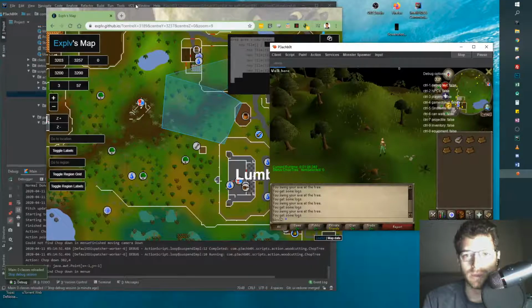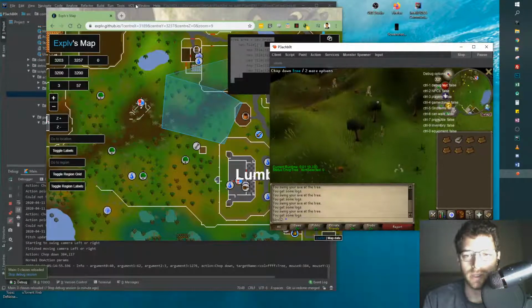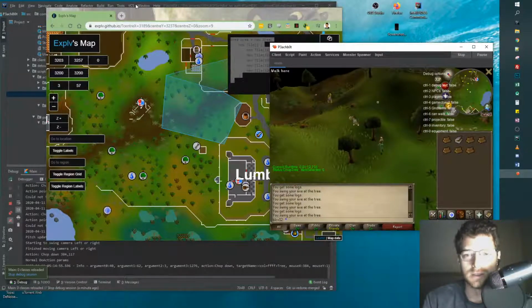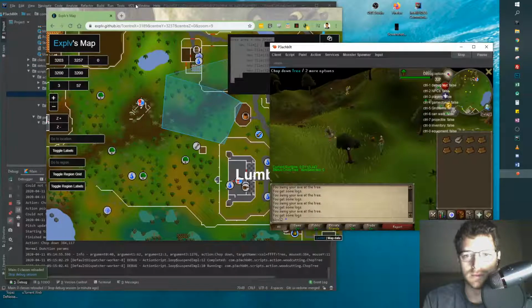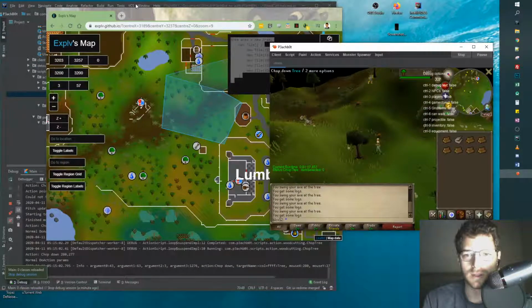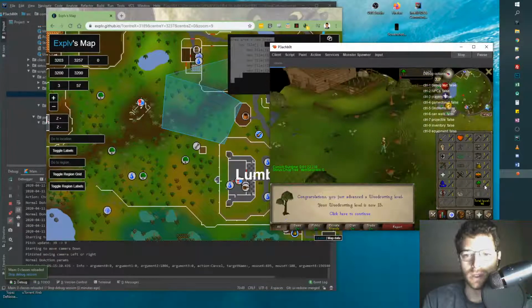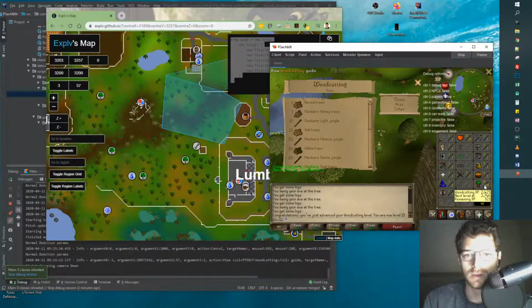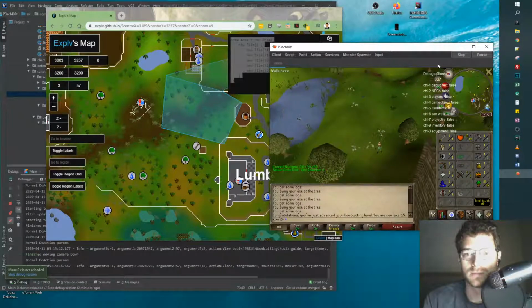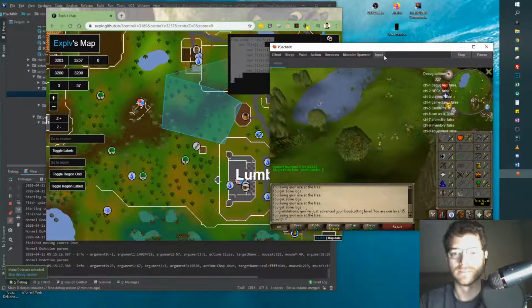We were picking ones that are pretty far away. But yeah. I think the distance sorting is not very good. Not doing the correct distance sorting. But it's doing the job. I'm curious to know, when is willow? When can we start cutting willow trees? Willow is 30. Okay. Alright.